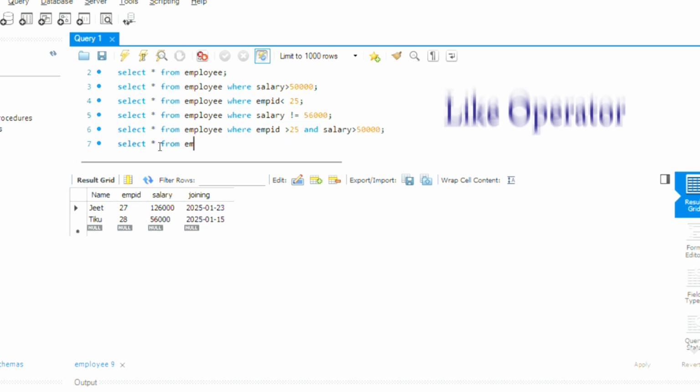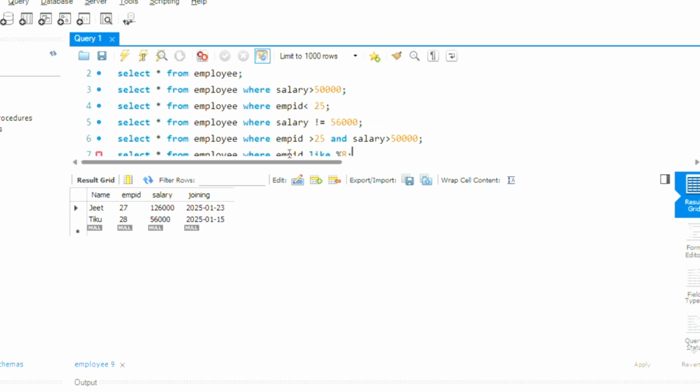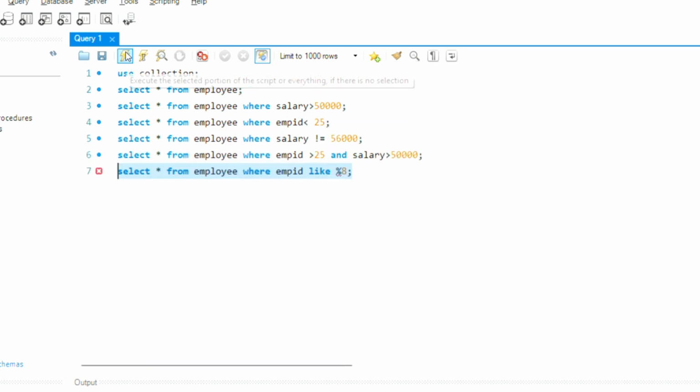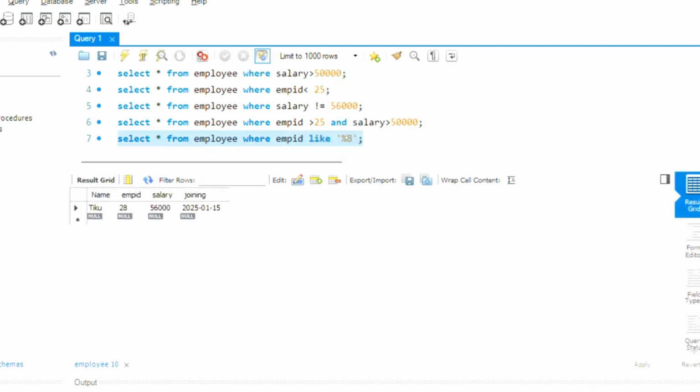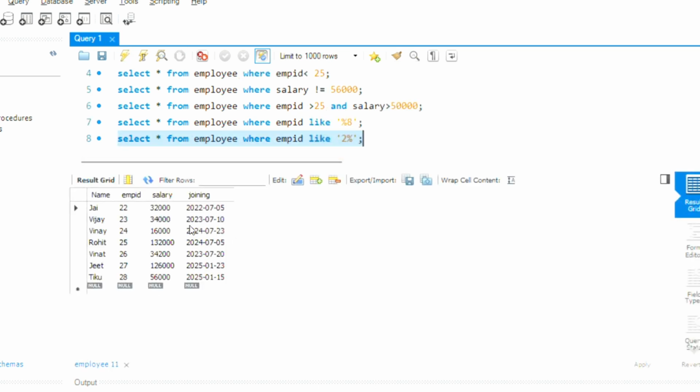Now we use the LIKE operator. This keyword is used for pattern matching. In this case, we are going to fetch the data of the employee who is having the employee ID which is ending with 8. To give this condition, we will put a percentage sign inside the quotes and then the value. So here we got all the fields for employee ID 28, which is ending with 8. Now checking the values which are starting with 2. In this condition, we are going to put the percentage symbol after the value. So here we get it.